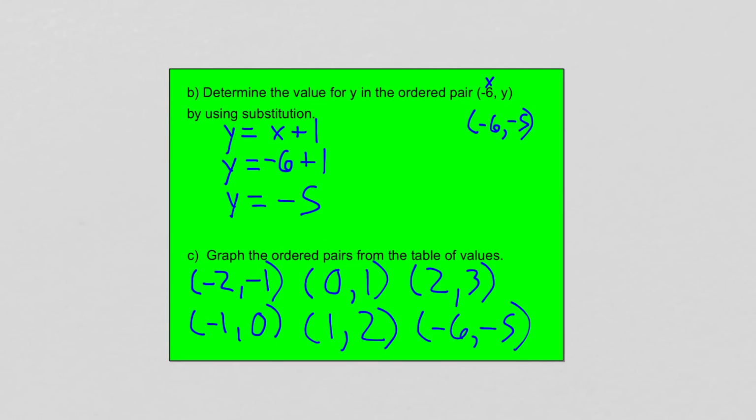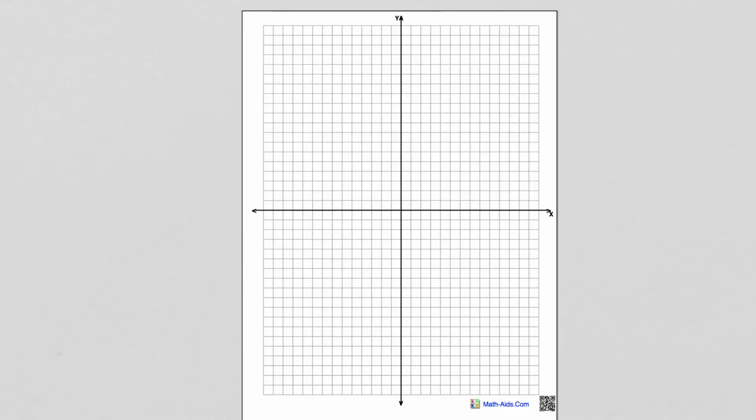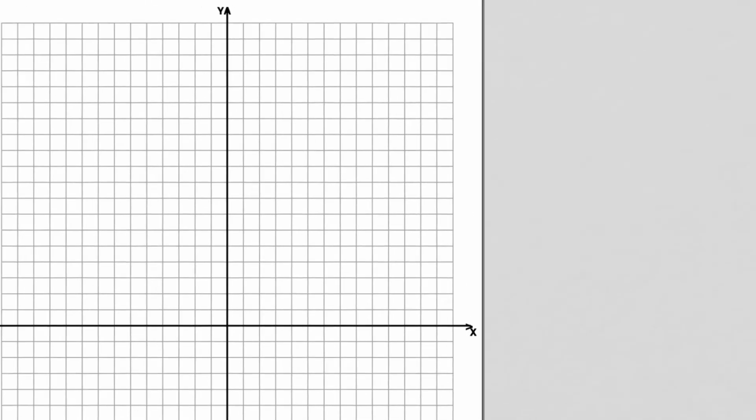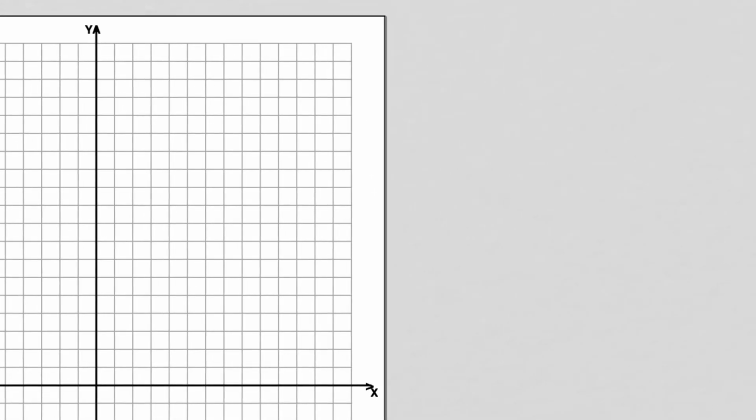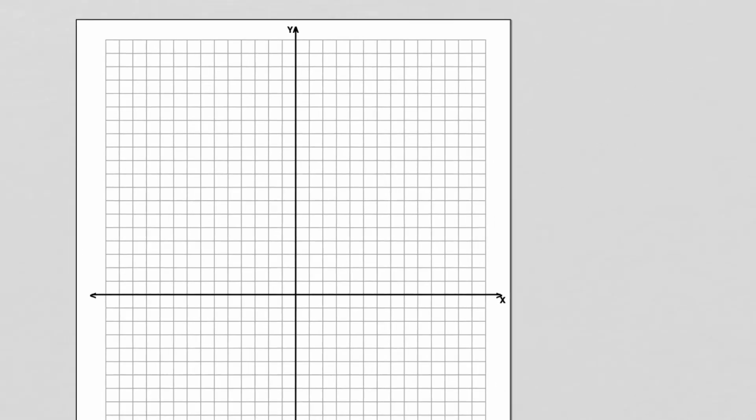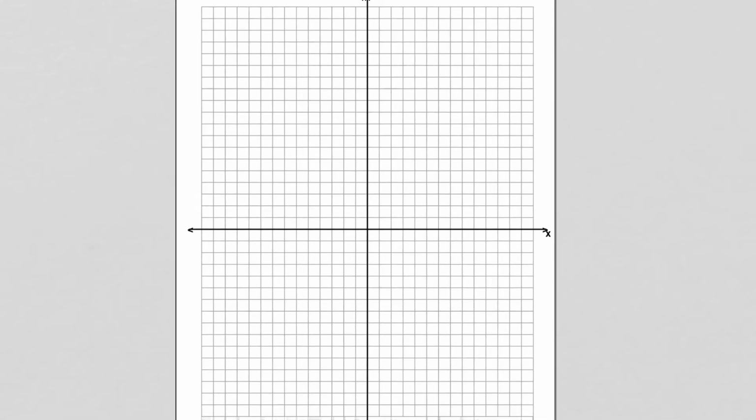So there's our ordered pairs. Now, you'll notice these ordered pairs have some negative values. So we're going to be using all parts of the coordinate plane when we graph this. So we'll go to our graph paper now, and we're going to be using all the parts of this grid. Previously, we'd just been plotting things in the top right-hand corner, but now since we have negative values, we'll be in all four what are called quadrants of the coordinate plane.